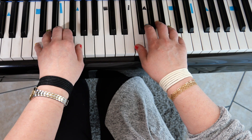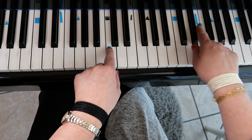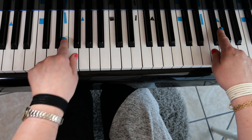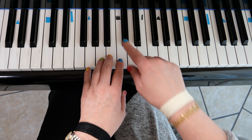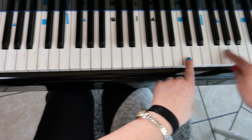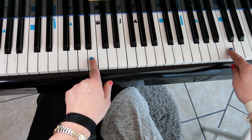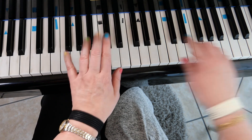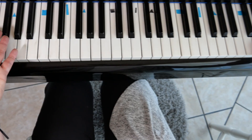Then I tape different geometrical shapes on the keys so the students can see directly where on the manual I play when I show new pieces or parts of a piece — the first octave in black shapes and the second and small octave in blue shapes. I send photos of my fingernails and manual to the students and ask them to do the same on their instruments.